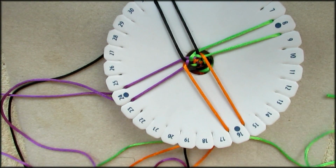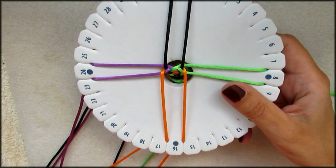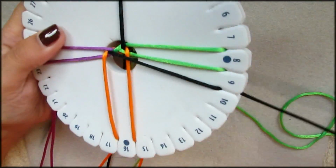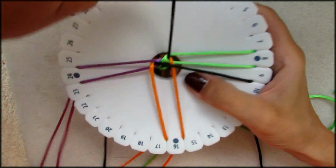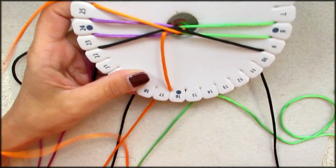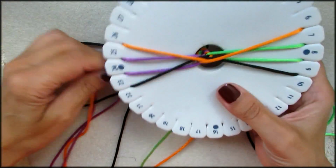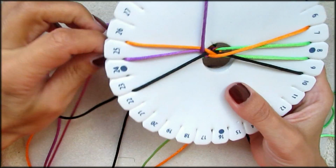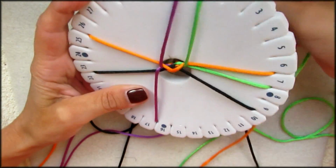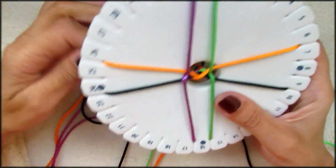Gotta untangle my cords a little bit. So let's go around one more time. Black left goes to the bottom. Black right goes to the bottom. Orange right goes through the left. Orange left goes to the right. Purple bottom goes to top. Purple top goes to bottom. Green bottom goes to top. And green top goes to bottom, and reposition.